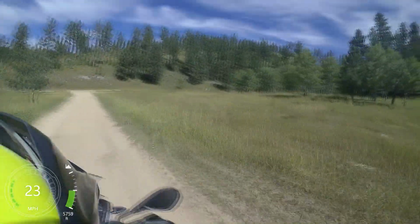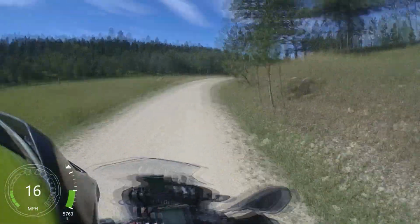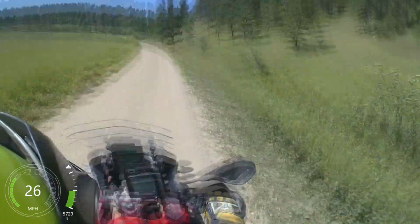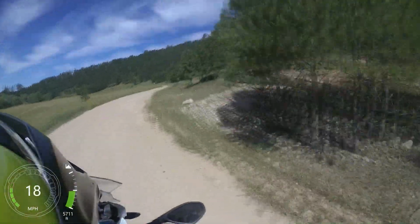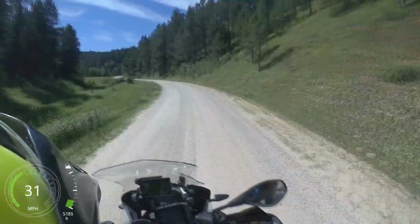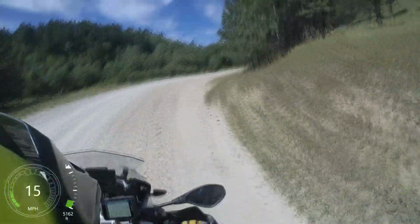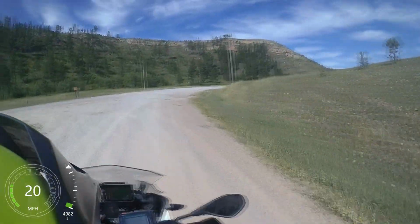I'm telling you, if you have a chance to do this, it is an absolutely spectacular ride. The scenery is fantastic. The different geological formations in terms of rock, as well as the pasture and the trees, it's just super pretty. And the hills are rolling, nothing too tremendous in terms of going up or down. They did a nice job of keeping the road passage pretty level. But it is just absolutely stunning scenery, and we couldn't ask for a better day. It was sunny, a little bit of cloud cover, just real pretty.